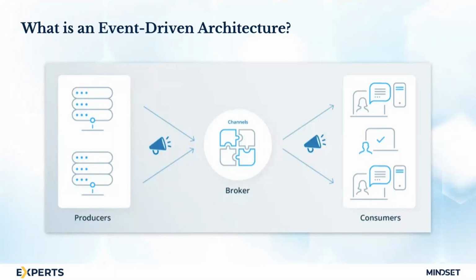So on the left, these producers are the sources of the events that trigger the action. These could be user interactions with a user interface or with an application. They could be sensor outputs in a manufacturing facility or out in the field in logistics. They could be messages from other systems that arrive and trigger action, or they could be just changes in data.